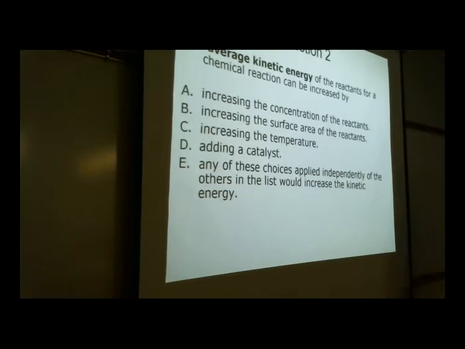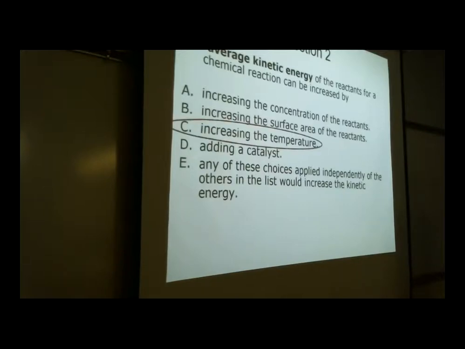There's only one correct answer. Which one? E. The surface area? E. Oh, E. Any of these. Okay, that's one guess. Anyone else have a guess? Thank you for sharing. I appreciate you very much. Anyone else have a guess? That's a good guess too. Thank you for sharing. The correct answer is temperature.